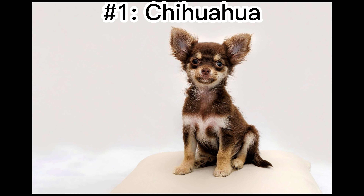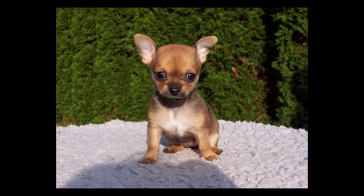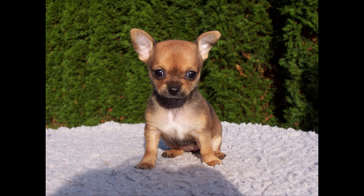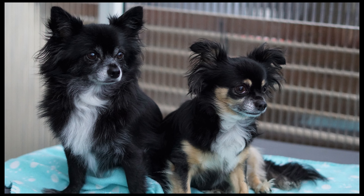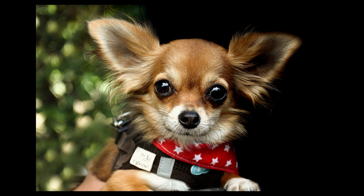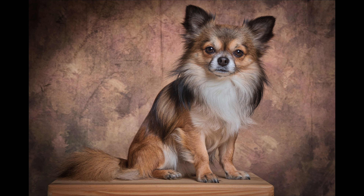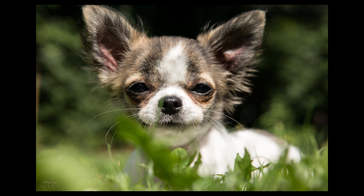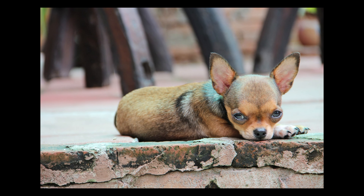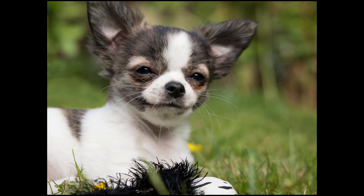Number 1: Chihuahua. Little in size but huge in heart, the lively Chihuahua is considered one of the world's smallest breeds. The Guinness World Record for the shortest dog by height belongs to Miracle Millie, a Chihuahua from Puerto Rico. Another Chihuahua named Heaven Sent Brandy from Florida holds the world record for the shortest dog by length — for reference, Brandy was about the same size as a dollar bill. Chihuahua coats come in a variety of colors and can be either short or long haired. The long-haired variety needs regular brushing, bathing, and trimming, while the short-haired is kept clean with occasional brushing. Because of their tiny size, it is not unusual to see Chihuahuas wearing sweaters to help keep them warm. The Chihuahua meets most of their exercise needs simply by following their pet parent around the house, with occasional bursts of energy and several play sessions throughout the day.